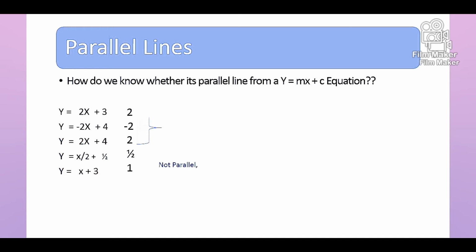If the gradients are the same, the lines are parallel. But if the gradients are not the same, the lines are not parallel. So we saw some parallel lines earlier, so you can check whether the gradients are the same. Pause the video and go back and check with that.